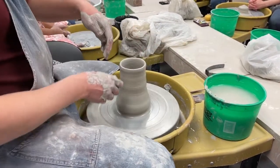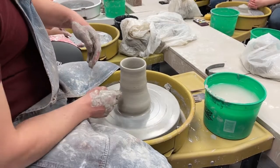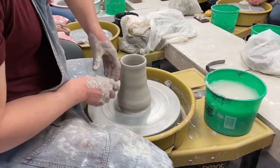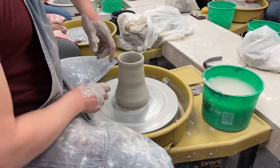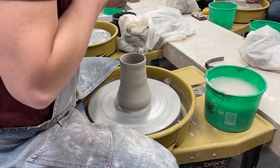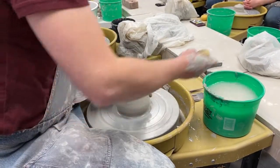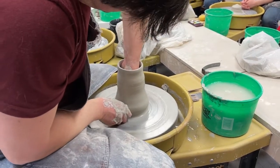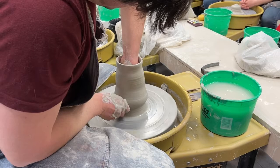Okay, when I make my pull, notice that my elbow is not planted on my leg. It's actually stuck to the side of my body. And as I move up the cylinder, my arm moves up my body, and my body moves up and over the clay, and I end up pulling towards my face. That will help keep it from collapsing on you. Okay, I'm really going to grab onto that groove.